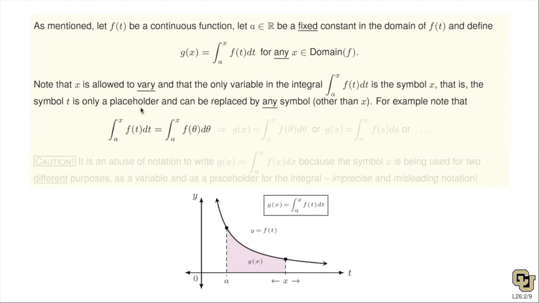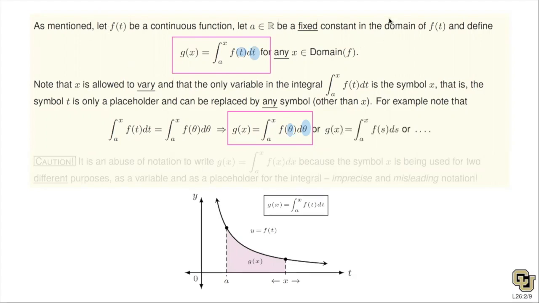So here, the integral from a to x of f of t dt is the same as the integral from a to x of f of theta d theta. That's the same as the integral from a to x of f of smiley face d smiley face. So here we can also write g of x this way or this way. They're the same function. And this is the part where you have to remember that the t dt here in this definite integral, this theta d theta, they're dummy variables. They aren't even there. They're just placeholders. When we actually find an antiderivative or calculate the Riemann sum, they get replaced with numbers coming from between a and x.